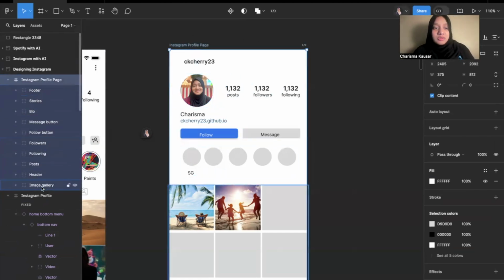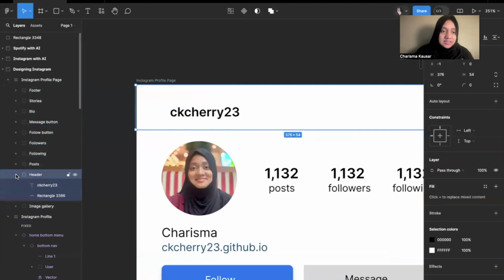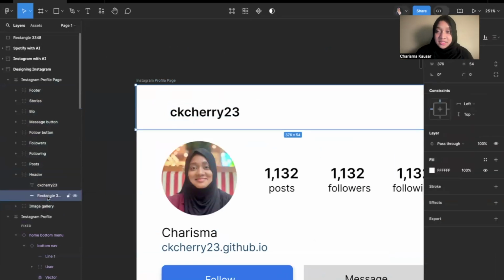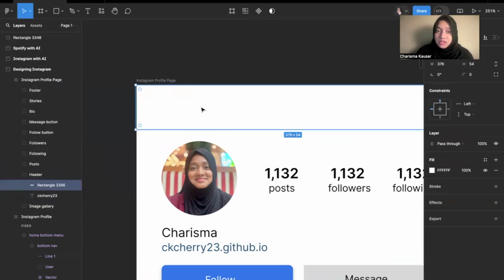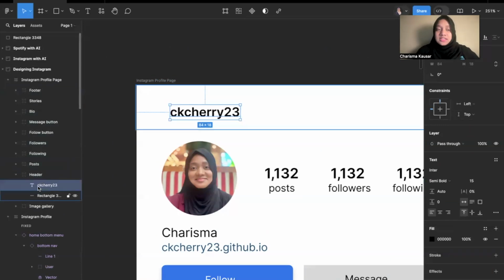And you can move the items inside it above or below based on whether they are supposed to be on top or on bottom. For example, there's this header. And inside this header, there's this text and there's this rectangle. If you want the rectangle to be on top of the text, then you can move it here and you can't see the text anymore. So this is because the text is still there, but it's behind the rectangle. If you want the text to be on top of the rectangle, which we want here, we can just move it on top. So that's how you can do alignment using the layers panel as well.